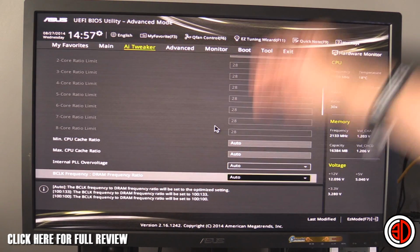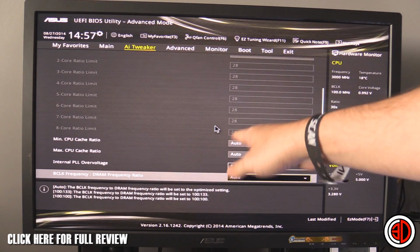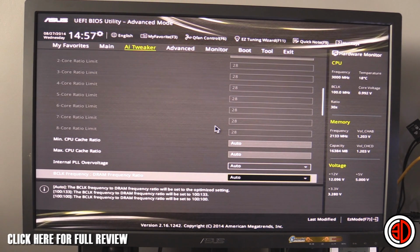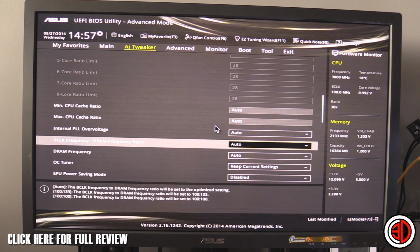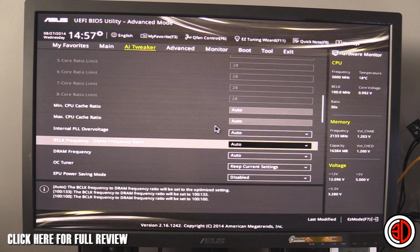The cache ratio, the way it was worded before was the uncore. Now, where we've got DDR4 memory, there's a lot more memory bandwidth that we can utilise. The CPU cache ratio actually plays quite a bigger part in it. So one of the things I would say is if you're going to be running high memory, don't just ignore this stuff, because you can tickle this a little bit more and actually help get the throughput through for your memory there. We've got the DRAM frequency ratios here. We can have the 100 or 133, so you can play around with the differences there.